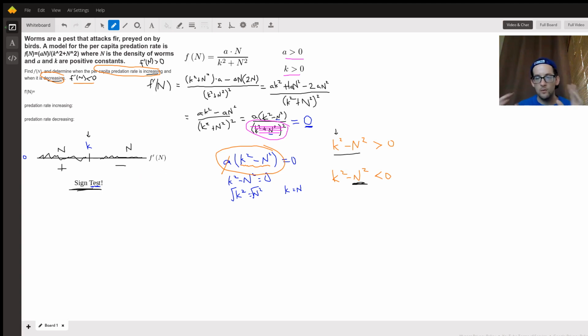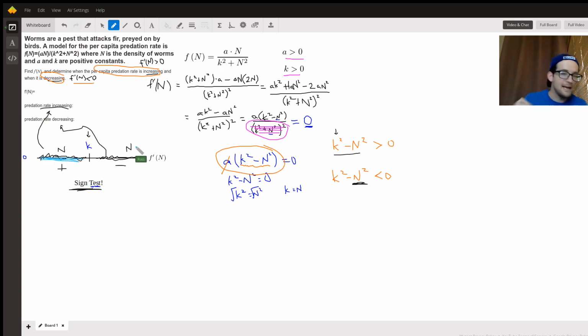So all of that work just to bring this down to 2 intervals. We have this left-hand side where we get positive values for the derivative. We have the right-hand side where we get negative values for the derivative. And that gives us these 2 answers here. So now we just need to write our final intervals. Our increasing rate will happen when the derivative is positive. So that's these positive values down here.